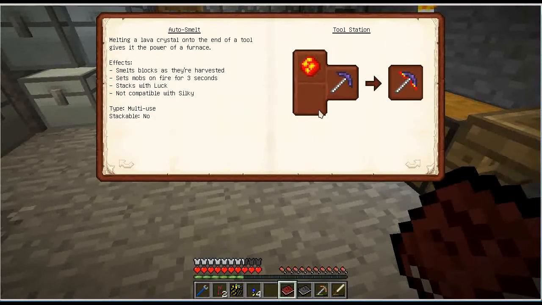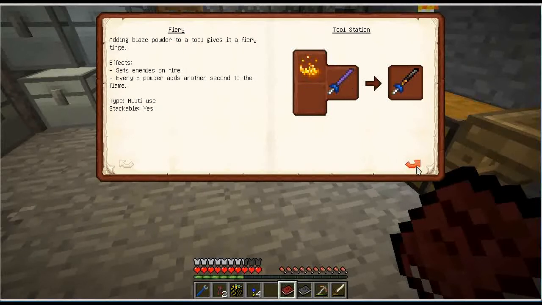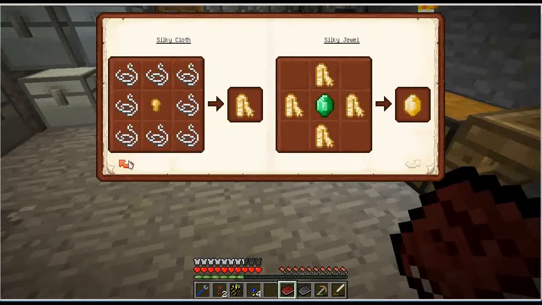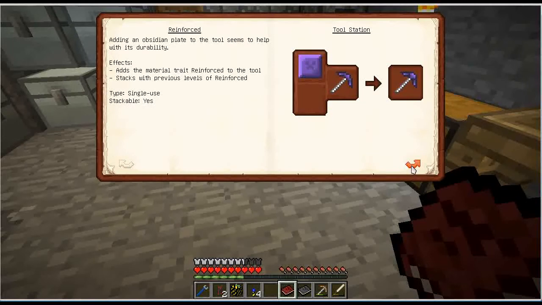Auto smelt will cook things for you. I don't like auto smelt. That's not very useful, I don't think. Luck, though, lapis adds fortune to your mining tools, so that's nice. Let's see here, what else can we get? Silky was the same as Silk Touch. Reinforced with obsidian, you can put extra levels of reinforcement, so that's more unbreaking.